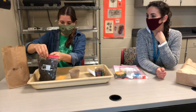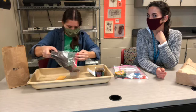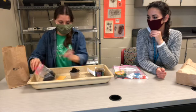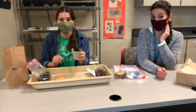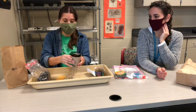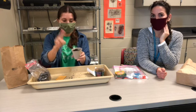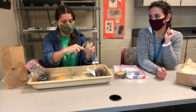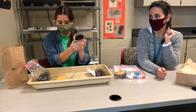And you are going to dump some of your soil until it's about 3/4 of the way full. Now it can be a little messy, so this might be a project that you want to do outside or put a piece of newspaper down so it's easy to clean up. Once you've gotten about 3/4 of it full, you're going to use 2 fingers and lightly press the soil into your pot. Not too hard, but just enough to compact the soil.